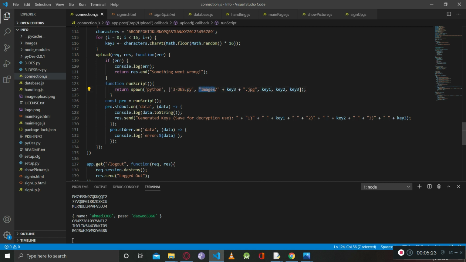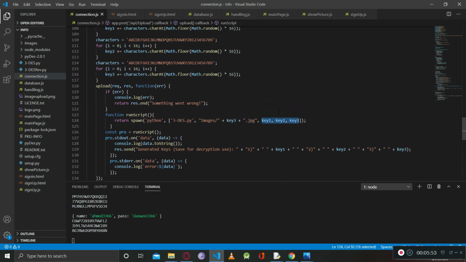Next, we have the file path where we want to store the image, and from where we'll pick up the image. What we're adding is key three, as we're storing each of the uploaded images with the third key as the name. So this is concatenating the actual images folder path along with the key and the extension, which we're keeping as .jpg. Along with that, we're sending the three keys that we've just generated.